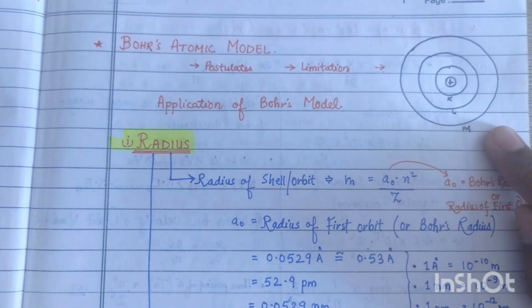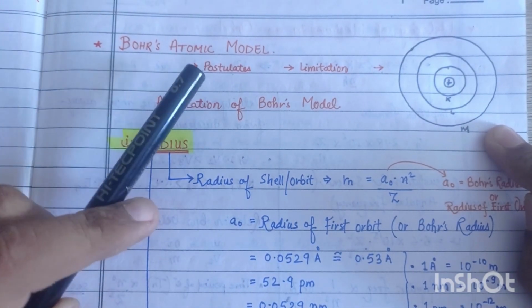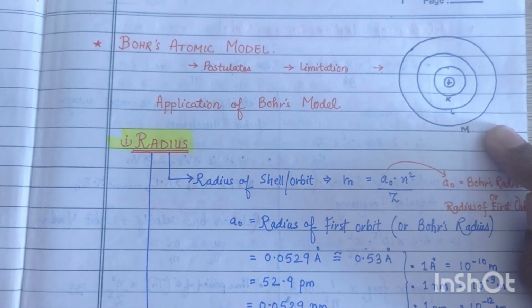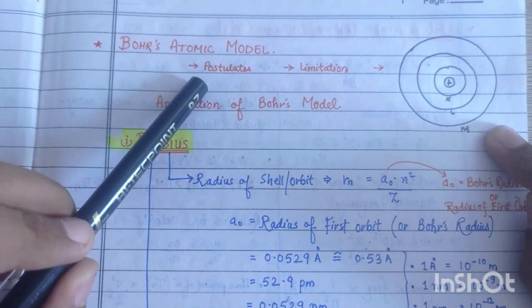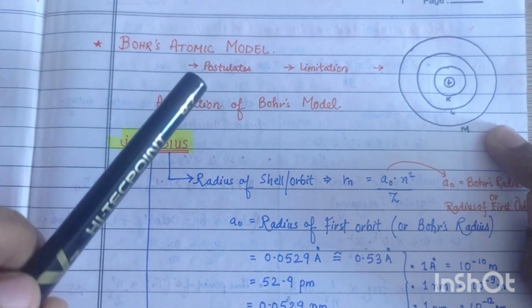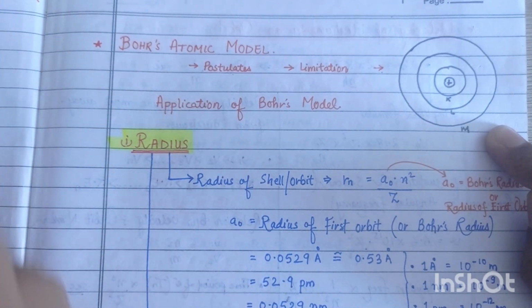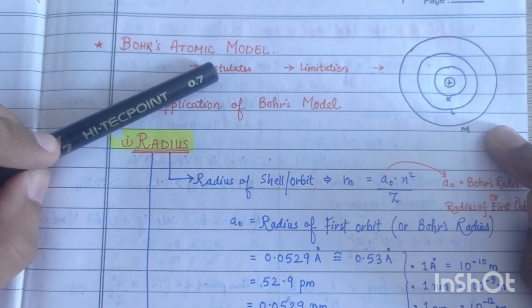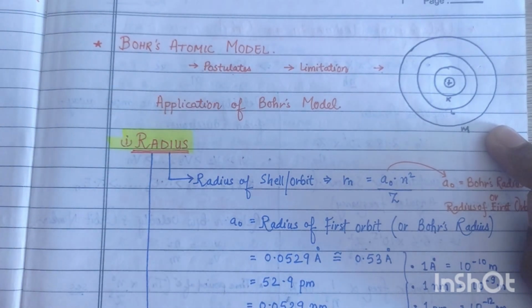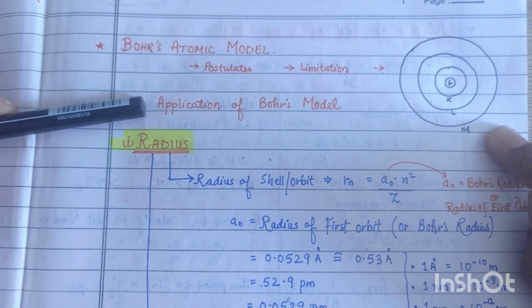It is the structure of atom. Before starting, I want to make it clear to all of my dear students that Bohr's atomic model is based on the particle nature of atom. It means Bohr's atomic model assumes that the atom is a particle. Also, the biggest disadvantage of Bohr's atomic model is that it is valid only for hydrogen and hydrogen-like species. At present, we have more than 120 elements, but it is valid only for hydrogen, so it seems not good. But my dear student, the applications of Bohr's atomic model are important.